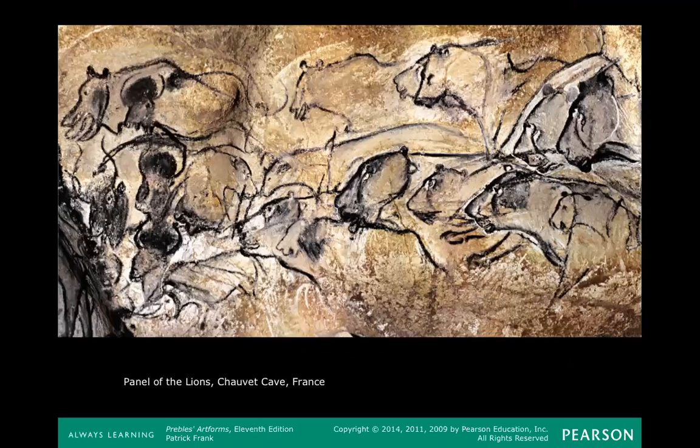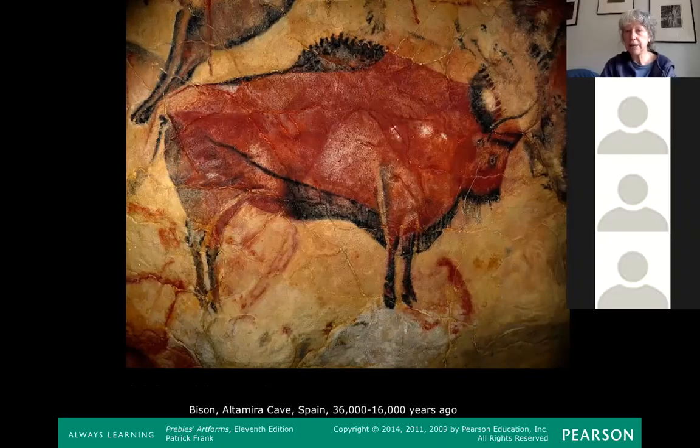But this is more like a painting where the shape of the bison here has been colored in. So, of course, there were millions of American bison in North America when Europeans first arrived and then proceeded to almost hunt them to extinction. But there were also bison in Europe. And I think there's a few surviving European bison in Poland or something. But there were a lot of them in this Ice Age Europe, and they were a main source of food for our European ancestors. So this is European bison in a cave in Spain. So there are some in the Altamira cave, which is in northern Spain.